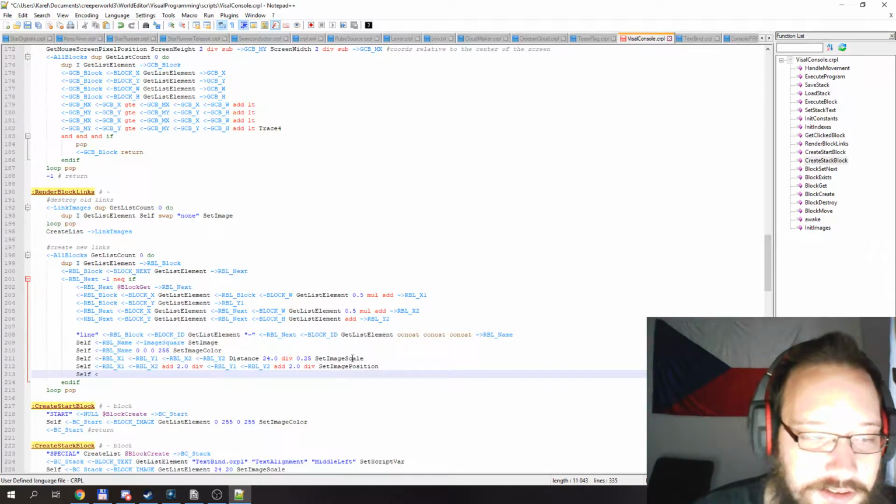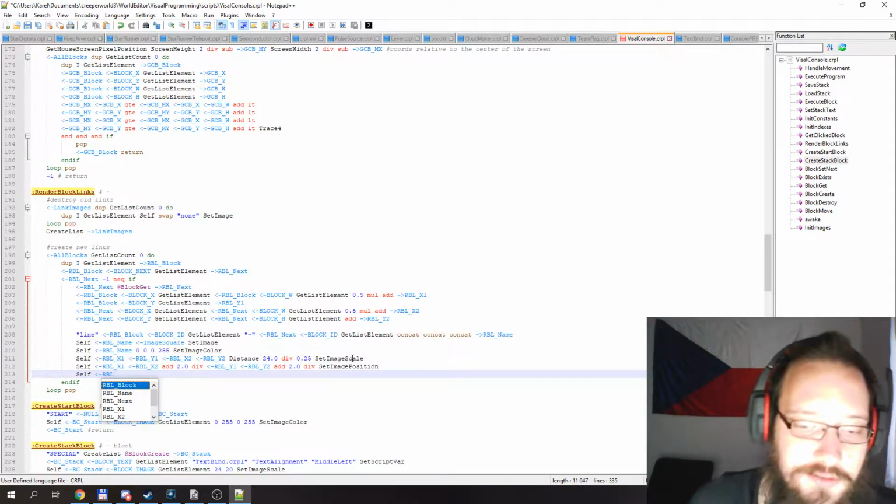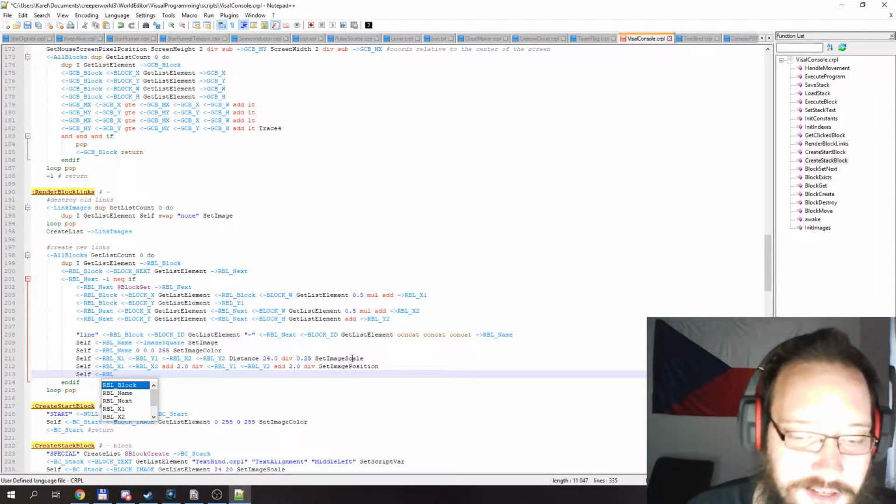And finally, we want the rotation. So that will be just atan2, and we need to make the y difference first, and we need the second point first as well, I believe. Right, so let's do it.